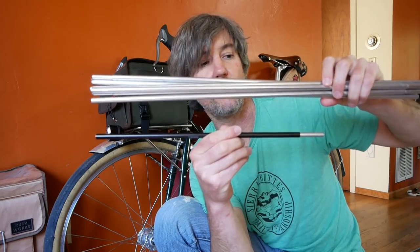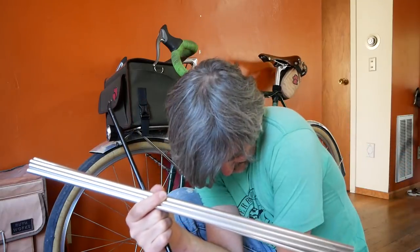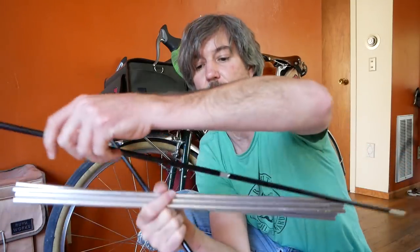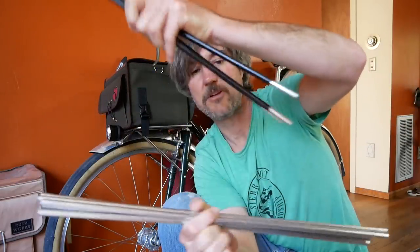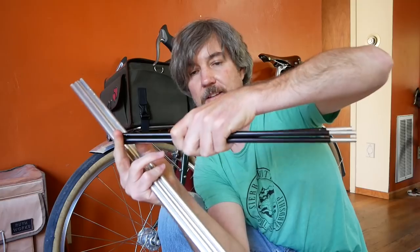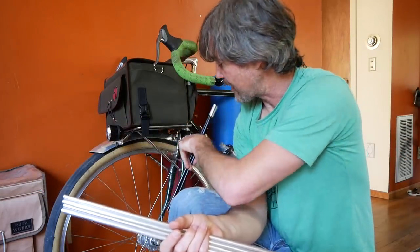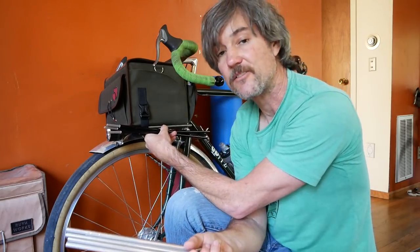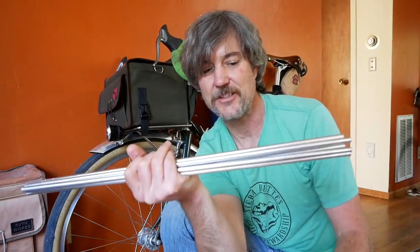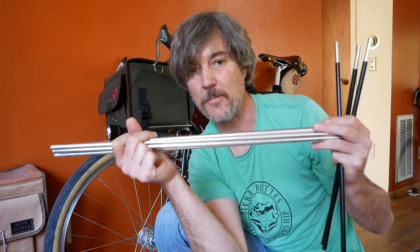You're probably asking why do you need them shorter? Well, shorter is going to be a lot easier when we pack down our tent poles at night and make them into a little bundle. These poles are much shorter and they fit better in things like pannier bags or strapped onto racks. They're not as long - they can fit in a frame bag really easily. The 18-inch long poles are just a little long and a little difficult to deal with when you're trying to strap them onto a bicycle.